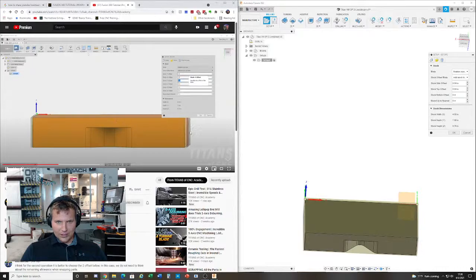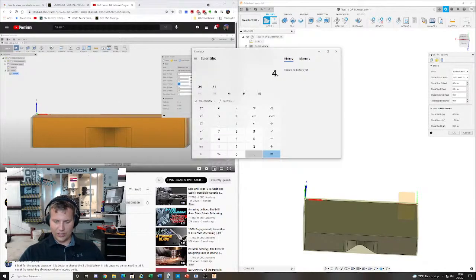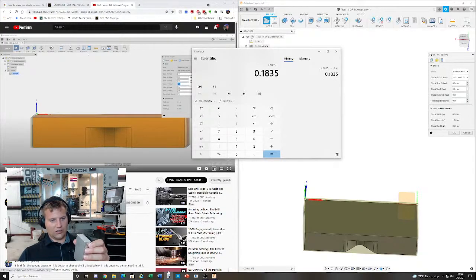Okay. So he's saying there's 50 on each side. I want to get the total length again. Getting 4.1835. And our model was what? 4 inches, right? So minus 4. Let's say it's evenly on both sides. And that was a terrible saw cut. So I got 9.09175.